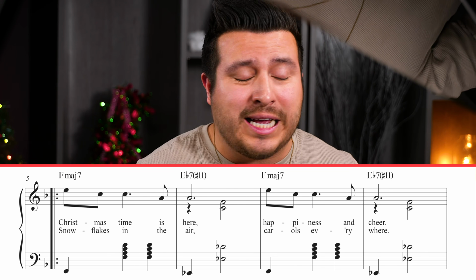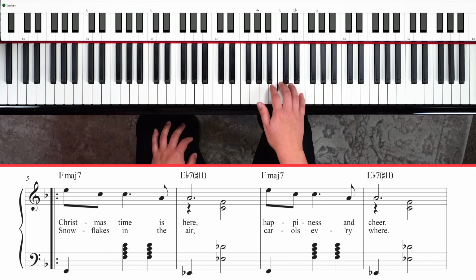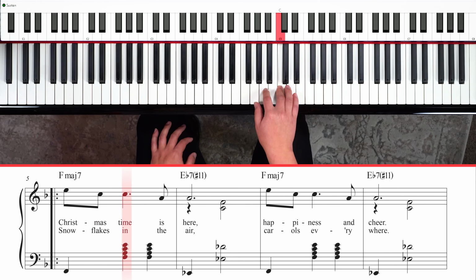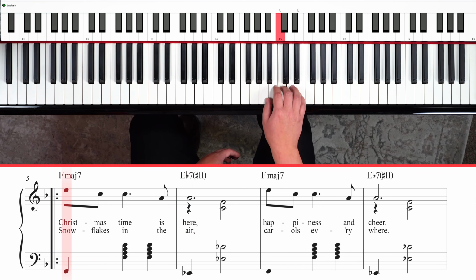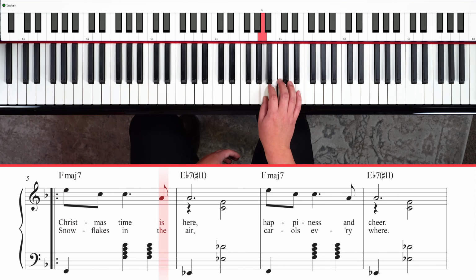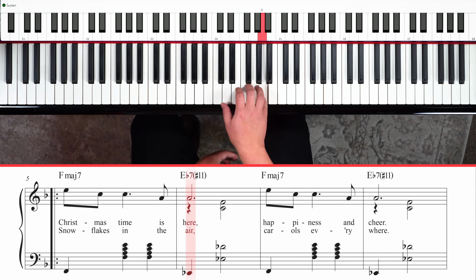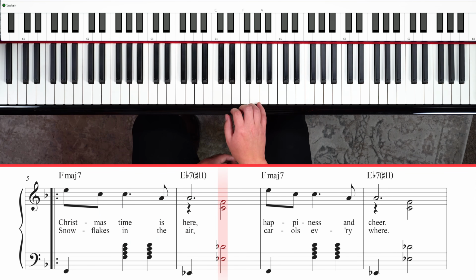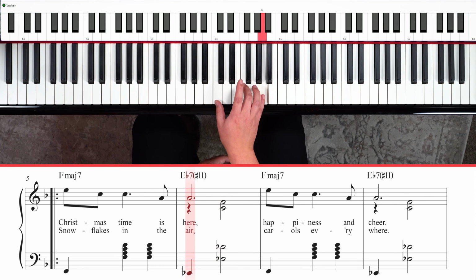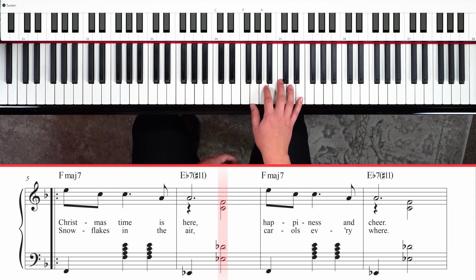So the right hand is the melody, so let's learn that first. So we have three notes. We have E, C, and A. And the timing for this is gonna sound like this: 1 and 2 and 3. And 1, 2. So there's something a little bit tricky. You're gonna be holding this A note and then playing C and F at the same time. So let me try that again.